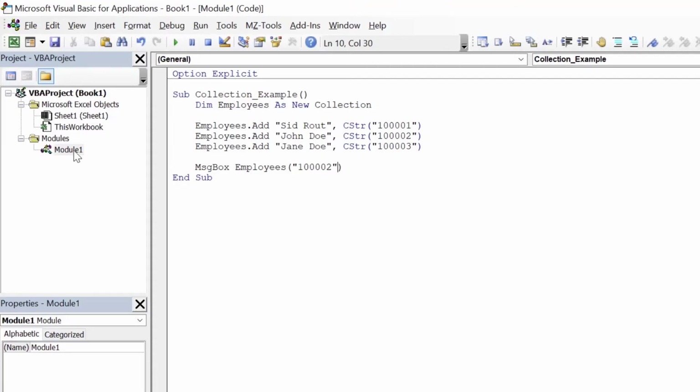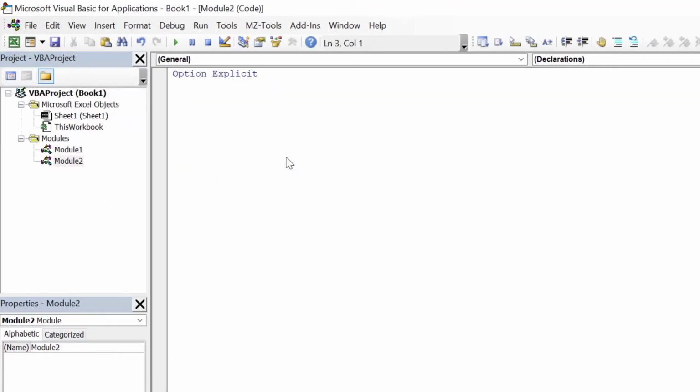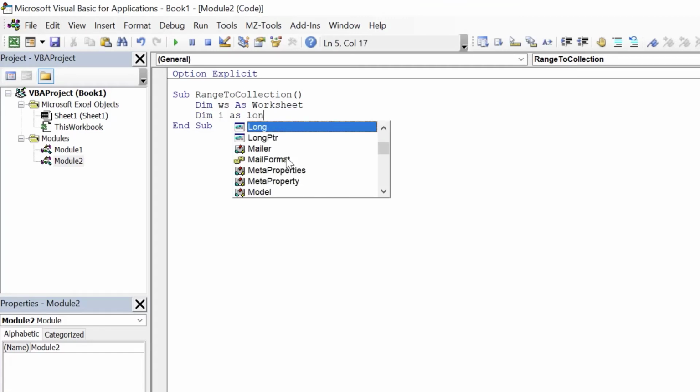Let's insert a new module. I will create a procedure called Sub Range2Collection. Since the data is in Sheet1, let's declare our worksheet object, and then we will loop through the cells in the worksheet to get the data from the cells and store it in a collection. So I will say Dim ws As Worksheet. Since we are going to loop through the cells, let's declare a counter variable, Dim i As Long.